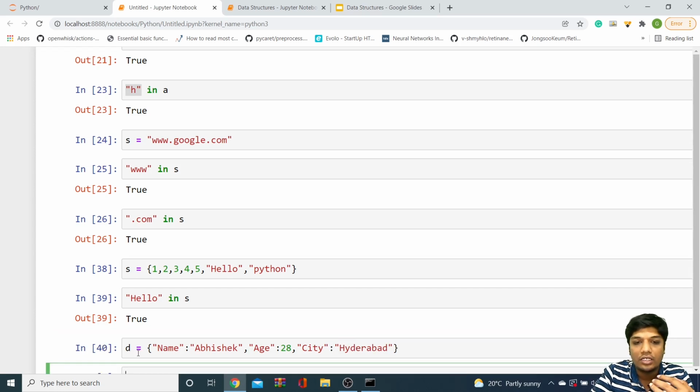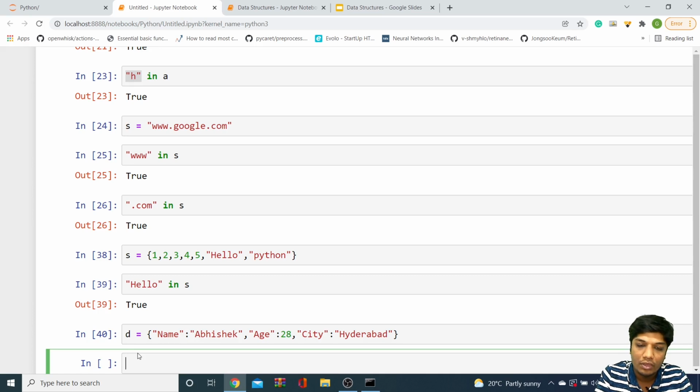Once I take a dictionary like this, for example, you want to know whether a key called age is present in this dictionary or not.